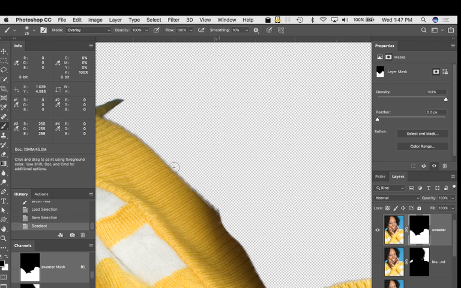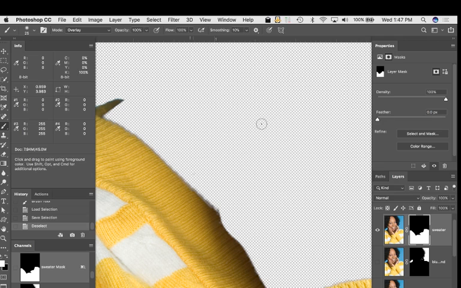The B key to get a brush. Again, I know that this part of my sweater right here needs to be white. It needs to be showing, and my mask needs to be showing this part of it. So X key to make white my foreground color. I'm still in overlay blending mode, and I'm gonna hit just this down area right down here just a little bit more. Again, I think that this makes the jump and the transition between these two too strong.